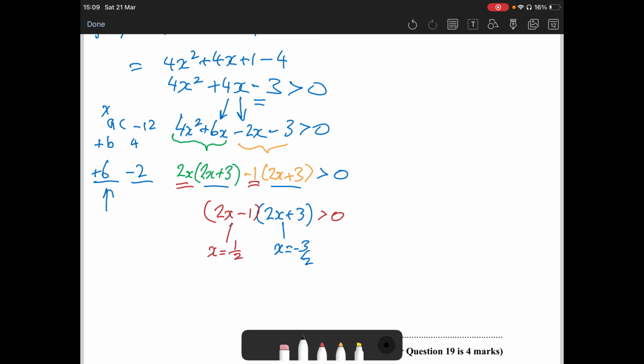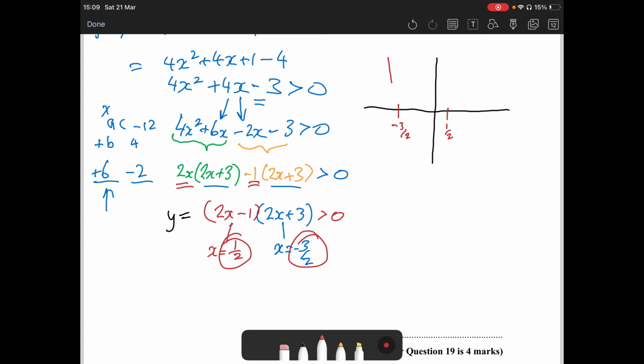But it's an inequality. And in order to solve this inequality, I'm going to need you to pull together and try and graph this function, right? So what would y equals this look like? Well, it would be a quadratic, so it's a U-shape, classic U-shape. But my classic U-shape crosses the x-axis at these two coordinates, meaning it crosses at minus 3 over 2 and a half. This bit does not have to be accurate. And it'd be this classic U-shape we know and love. Don't worry about where it crosses the y-axis. It's not necessary here. But you get what I'm saying.